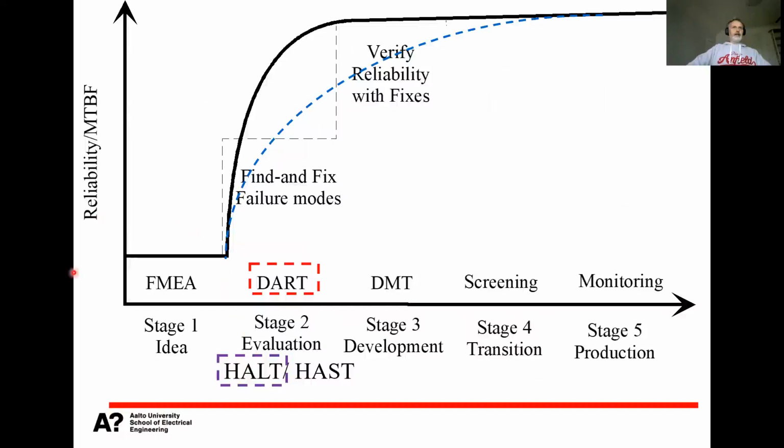We defined that this first stage was understanding where we start. So basically understanding what our target is. We could, for example, have a customer target that we need to ensure that the lifetime of the product under these kinds of conditions is 15 years. So basically then it is here, 15 years.